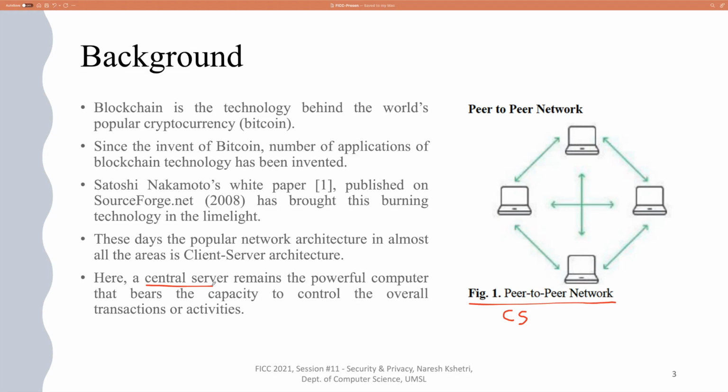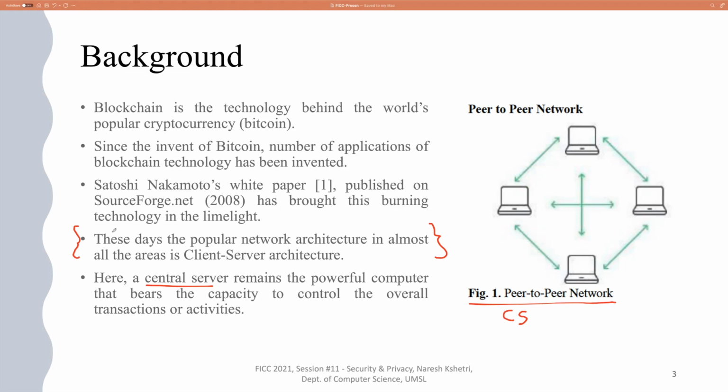There are both advantages and disadvantages of that central server. The advantage is that the existing technology was made possible by allowing the exchange of information between the parties without physical presence. But the major drawbacks of the client-server architecture come because of the existing system: a risk of the third party being compromised, that is, the presence of a single point of failure.